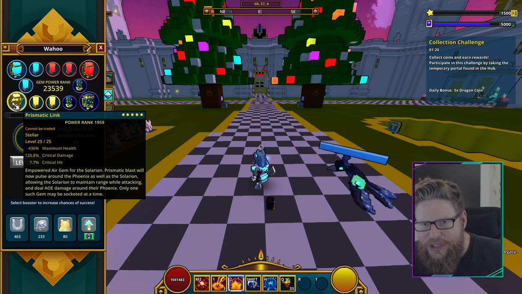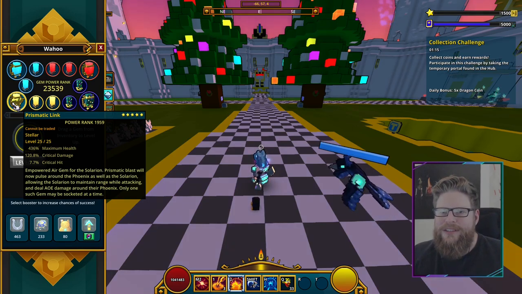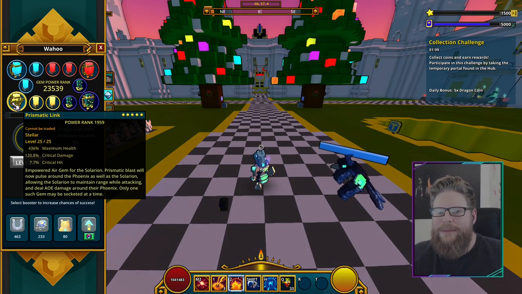We talked about the class gem being mandatory. I do have the max health on this one, I see. You should definitely not have max health on this one. You should have physical damage on this one here. So I'm going to change that as soon as I'm done with this one. We're going to have some physical damage on this one instead.